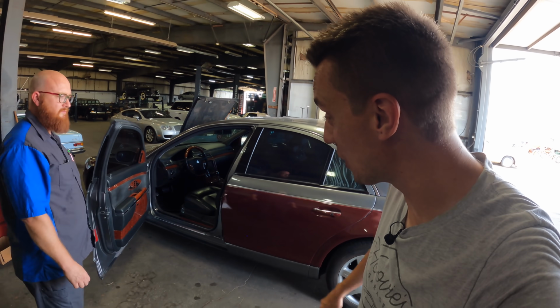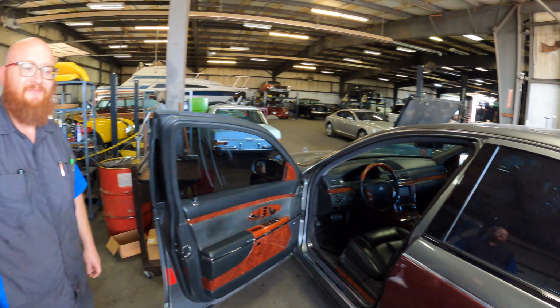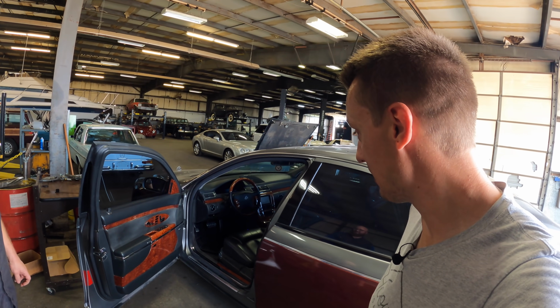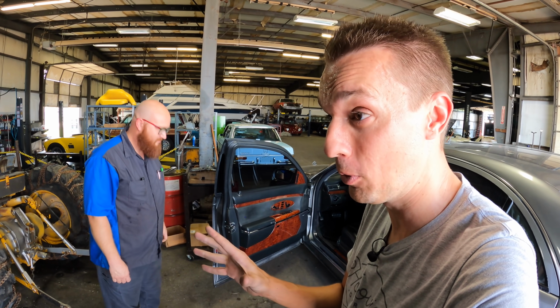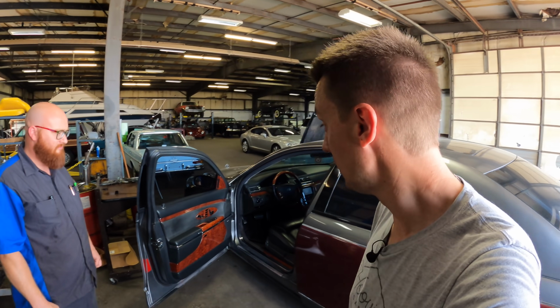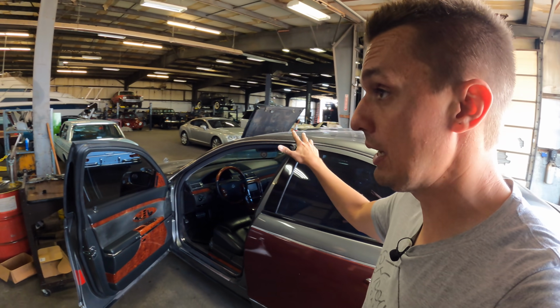Even though I'm $45,000 into this thing, I'm not ready to give up. We got the radio module coming from Latvia. Yes, my Latvian friend is hooking us up there. That's $450? Yes. $450 for a used module that hopefully works, that doesn't need programming or whatever. We don't know if it'll work. And continue from there. So hopefully that's the end of the negative, and the Bug-Eye is very, very nice.